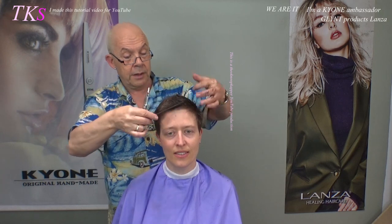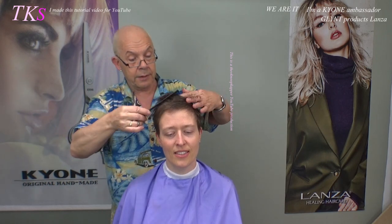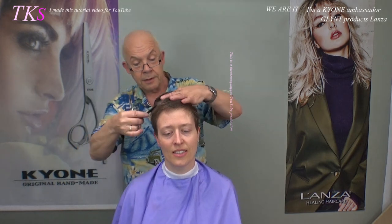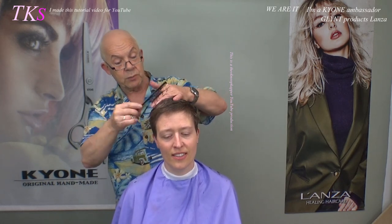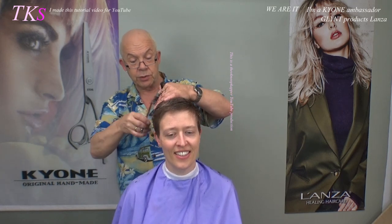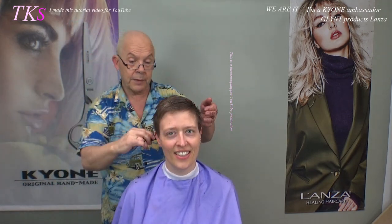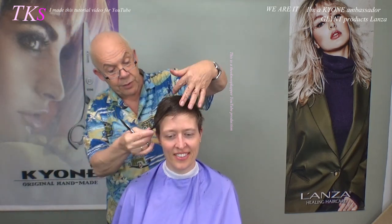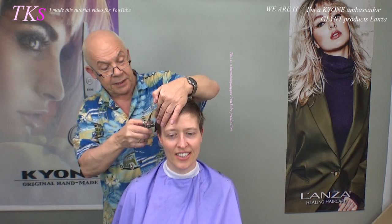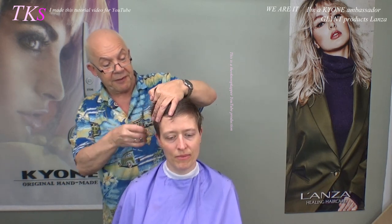Go into the turn, work like a clock, take about a centimeter of hair. And go again into the line and into the fall of the hairs. So stay watching what the hair does on the skull. It's very important, especially with short hair, that you go in the flow of the hairs. Wetting in between. Coming on the rounding, starting in the front, hold my fingers again on her skull and onto the rounding. So the shortest hair is about a finger thick.